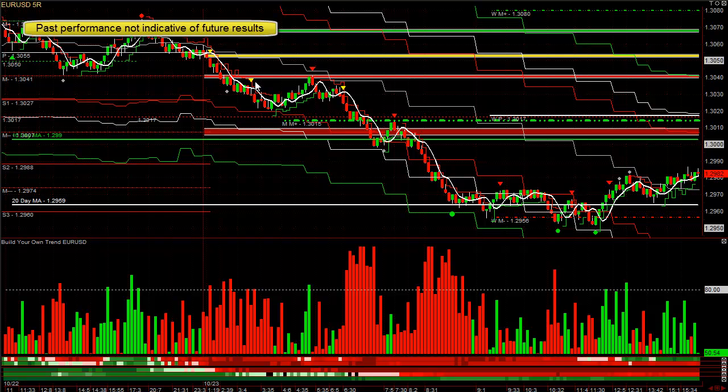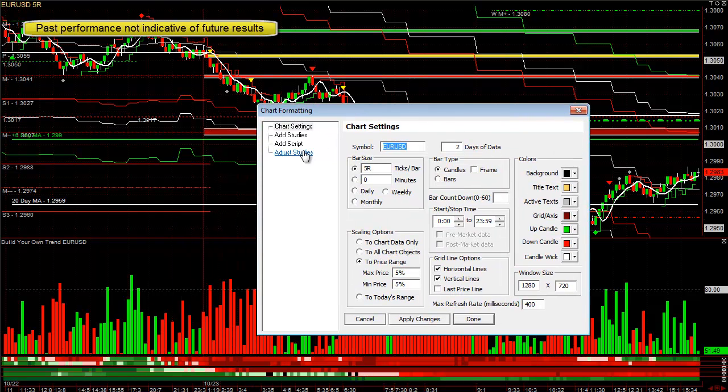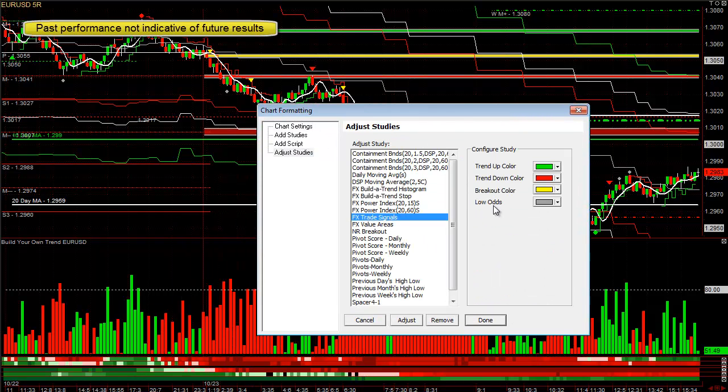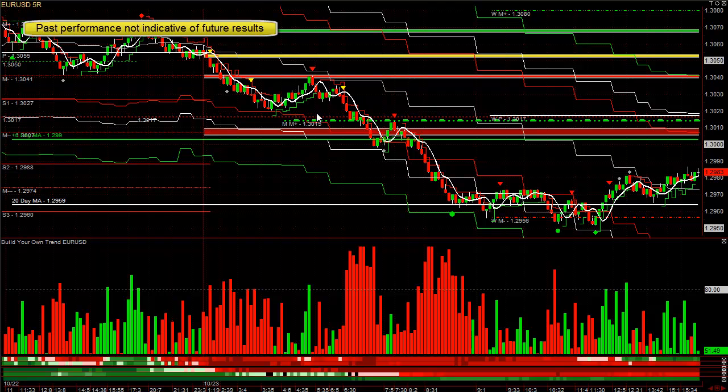Yellow signals are narrow range breakouts in the direction of the trend. You can see that trade here. This is a counter trend trade. Anytime you get a light gray circle or triangle, it's a low probability trade. That's one of the new features. You can put those to black if you don't even want to see them. But I like them because it's a good possibility of the trend possibly reversing.